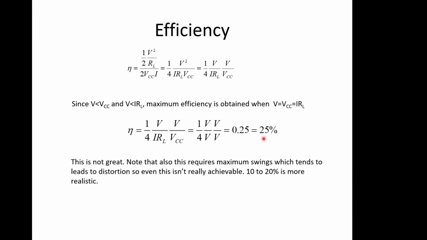So a Class A amplifier operating at maximum signal, maximum efficiency, which just happens to be a maximum signal size, is only ever going to be 25% efficient. And when it's operating at that efficiency with huge signals going into it, we're going to have distortion, because that transfer characteristic, although it was relatively straight in the middle part, flattened out when the transistor started to get saturated at either end. So we'll start to introduce some distortion, so we wouldn't want to go anywhere near those limits. So really 10 to 20% efficiency for a lower level of distortion is about the best you can get out of a Class A amplifier.